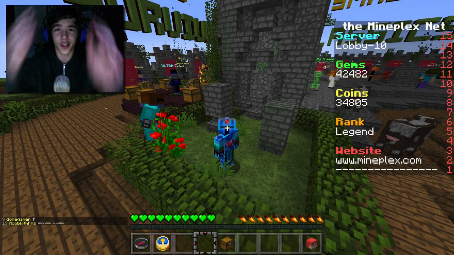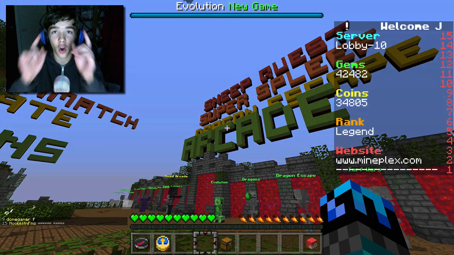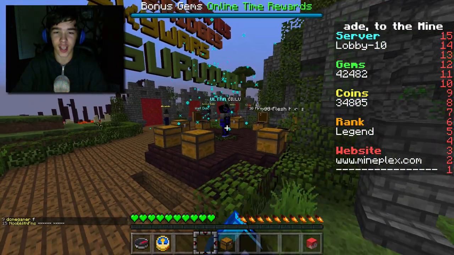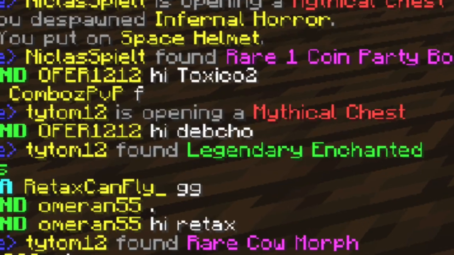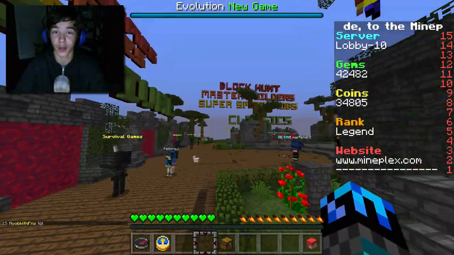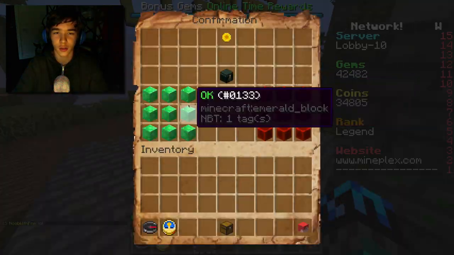So welcome back everybody to another Minecraft video, and today we're here on Mineplex opening some mythical and treasure chests, because as you can see everybody is opening chests, and everybody has got some good loot. And what I want is some morphs and particles, because particles are my favorite part of Mineplex. You can use them in game, so let's start with a good old mythical chest.